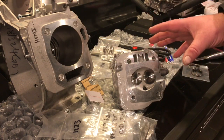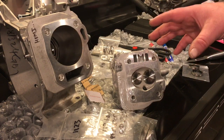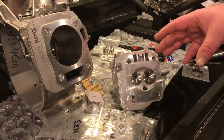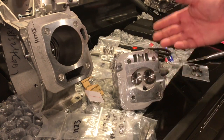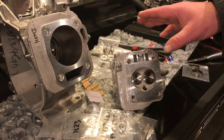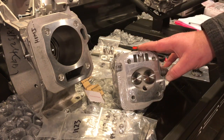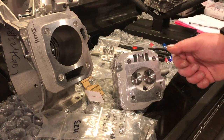so let me pause that for a second. This build is supposed to be an open modified build. He wants to turn a lot of RPMs, wants to make a lot of horsepower. Horsepower is RPM. When you start going to 18:1 compression ratio, I can make a cylinder head that has 18:1 compression ratio.